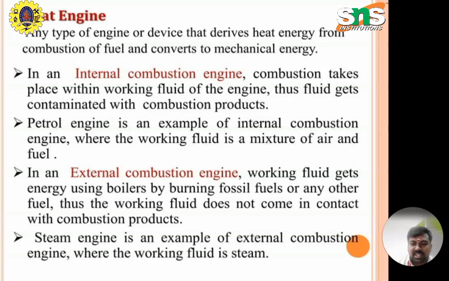For example, the CI engine and the SI engine. Compression ignition engine, that is the diesel engine. Spark ignition engine, that is the petrol engine. And in an external combustion engine, the combustion takes place outside the cylinder, for example, power plants. In an external combustion engine, the working fluid gets energy using a boiler by burning fossil fuels or any other fuel. Thus, the working fluid does not come in contact with the combustion products. A steam engine is an example of an external combustion engine where the working fluid is steam.